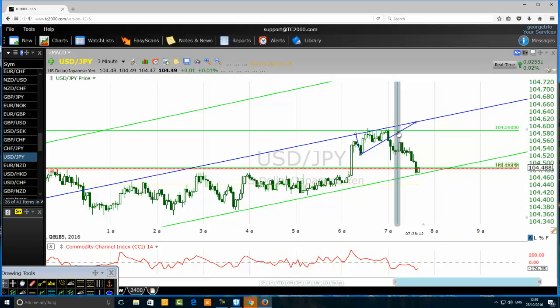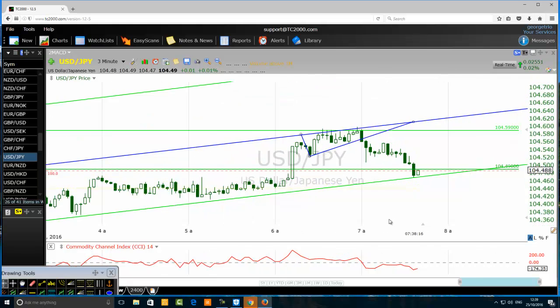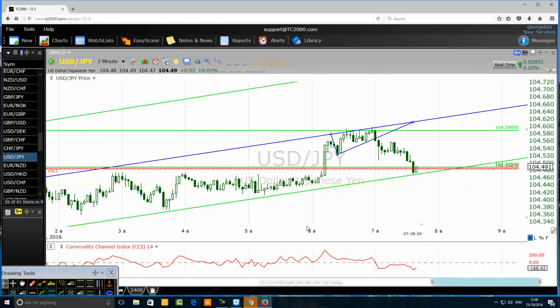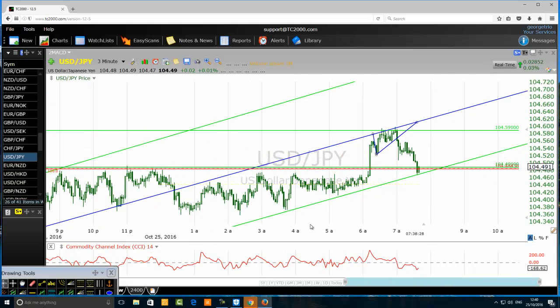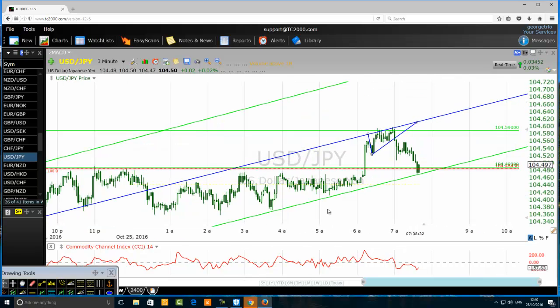I'm going to remove my vertical line where we paused the video before. And here it is coming back. We are again in this trade, which is good. We are now in this trade again for the second time. And for the second time, I will use the same stop loss, 10 pips. If the second trade happened to be a losing trade, I will endure a 20 pip loss. So very simple.